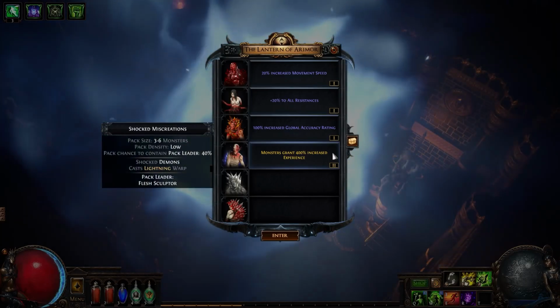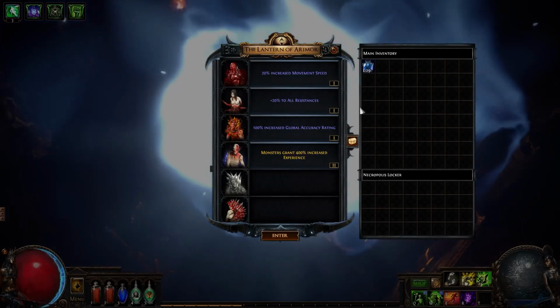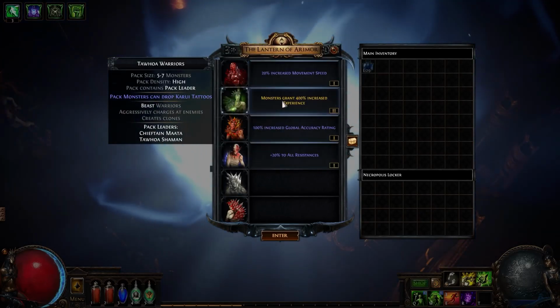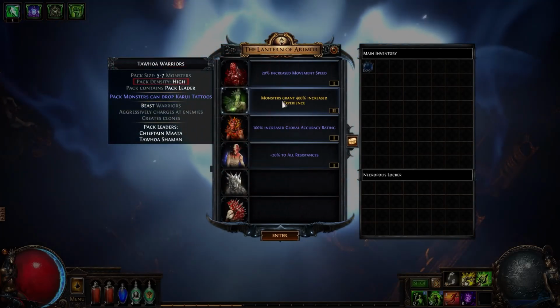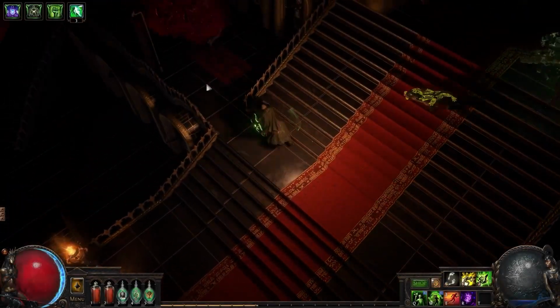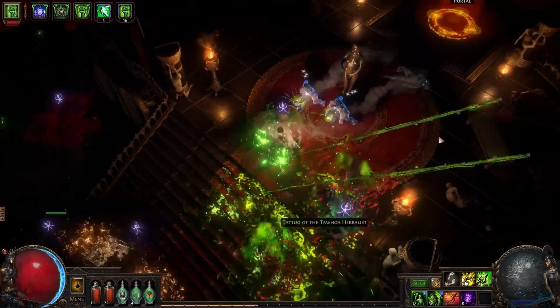We can pair up the Karui ancestors with this modifier, making them even more rewarding. Let's go ahead and replace the Tentacle Miscreations. However, when replacing packs, you want to double check their density, as the new pack will inherit the density of the replaced pack. The Karui ancestors we have now added to our area can even drop basic variations of tattoos.